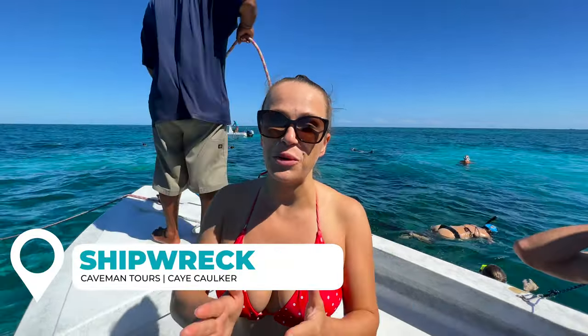So there are two places here not too far from Caye Caulker where you can snorkel. Right now we are at the North Channel, and this is a part of Hol Chan Reserve, and it's been protected for over 35 years. These nurse sharks do not have any predators. That's why in this area, nurse sharks grow bigger. They grow up to 12 feet.